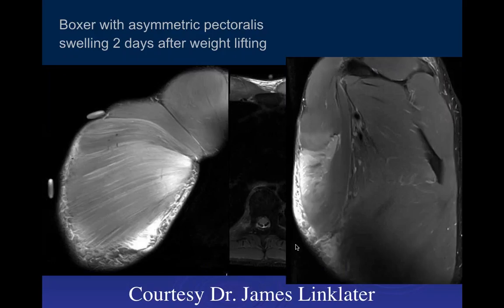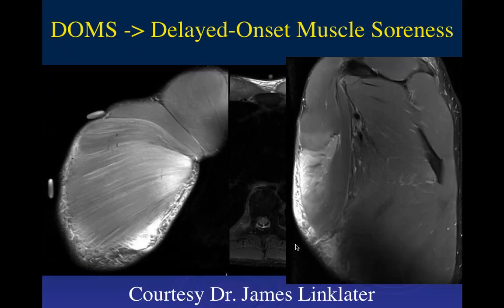It looks like, in fact, maybe it's a partial tear. There was some irregularity of fibers there on the sagittal image, which made me think it might be a partial tear. So his symptoms didn't start right away. They took about a day and a half before his symptoms started, and the symptoms tend to peak about 2 days after the exercise, and this can take up to a week to subside.